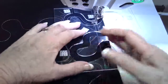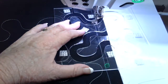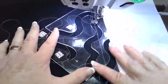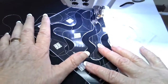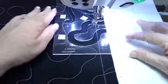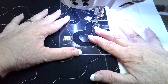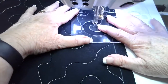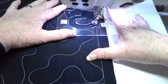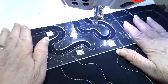So here I'm back at my seam. I have a little section down here that I want to fill in. So I will, let's maneuver around this way. And now to find out where I need to go. Sometimes that's the tricky part. So once you get to this point here, we're back at the seam edge again, and I'm just going to cut my thread so we can take that out and look at it.